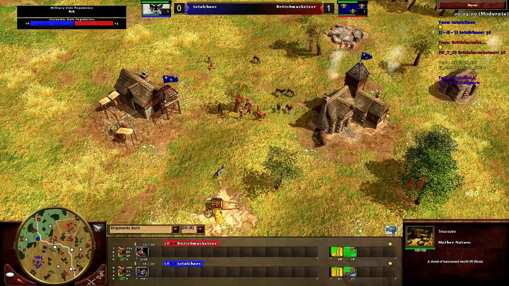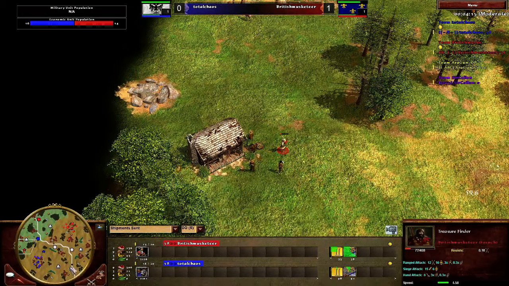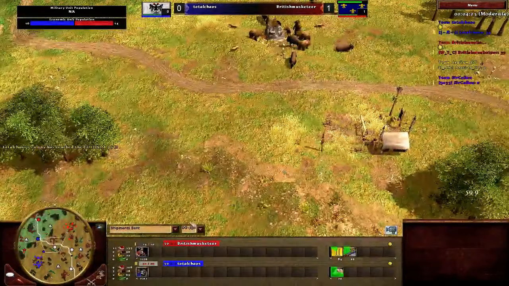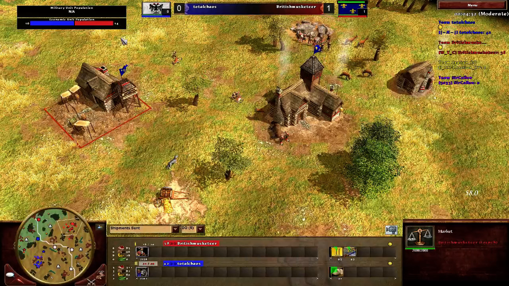Oh, and that's a nice treasure. 95 wood he's working on here. I think he's gonna wait till he ages up to get it. Yeah, definitely. So the German player up quite a bit earlier than the France player, actually. Looks like the France player had to age a bit later. I think. Did he do a 15 bill age? Oh, never mind. It's 14.